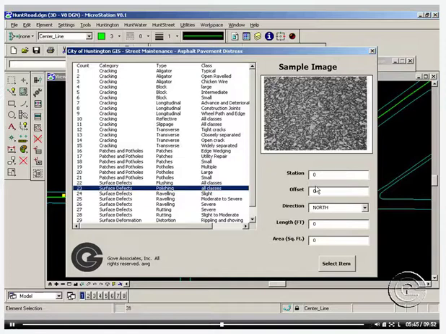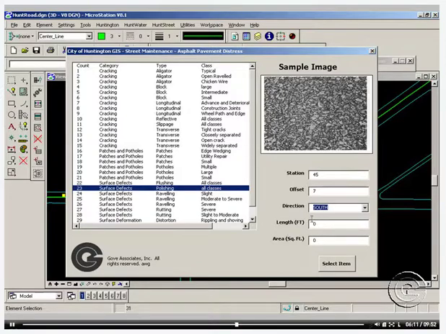And as we select the problem, then the system would allow us to tell exactly where that problem is located, and that's the station from any one of the nodes. Let's say we have 45 feet from one of the nodes. Again, the system would allow you to put an offset, which is the distance from the center line where the problem is located. Let's say that this problem is at 7 feet from the center line going north or going south. Let's say going south if you wanted to.